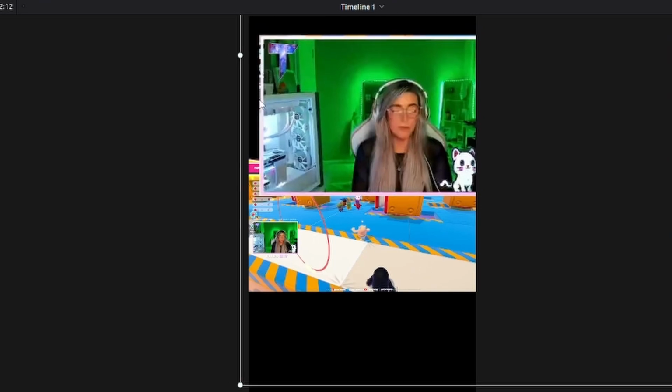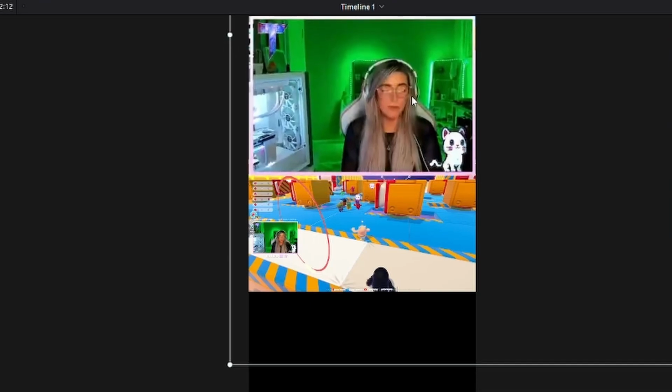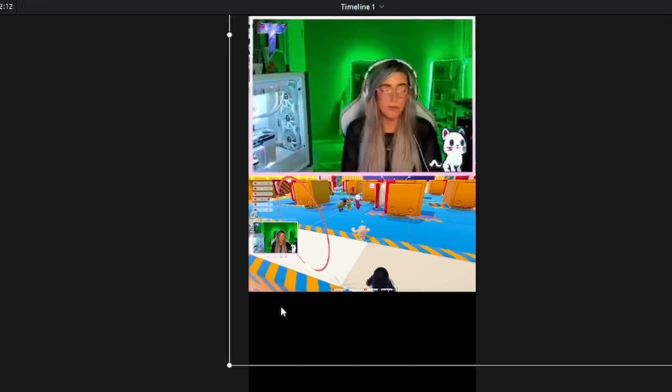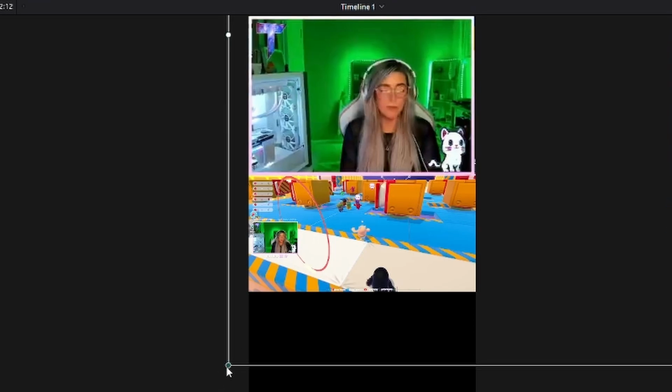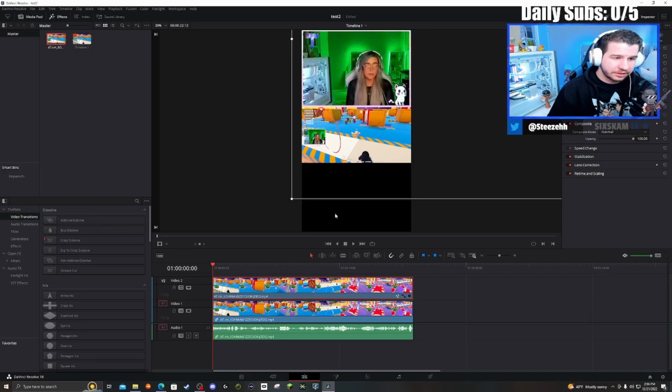And you can see right here, we still have a little bit on the top and the left side with the gameplay showing. That's fine if you get it out of frame. It doesn't have to be perfect, because it is difficult to make that perfect on the Fusion tab. But if you just make it a little bit bigger and then get it outside of the box, then you should be good. I think that looks good. So now we've got the face cam where we want it.